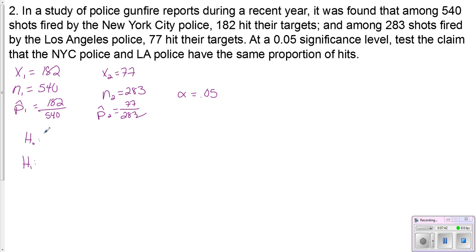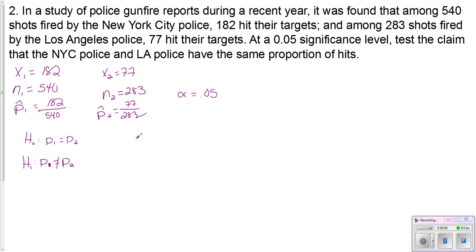The null hypothesis is that these two proportions are the same. And in this case, they want to know if we have evidence supporting that the proportion is the same. So in other words, we're going to test this as a two-tailed test to measure consistency here. Are these numbers the same or not? So in a way, if we can fail to reject our null hypothesis, we are showing what we had thought, that there really is no difference.